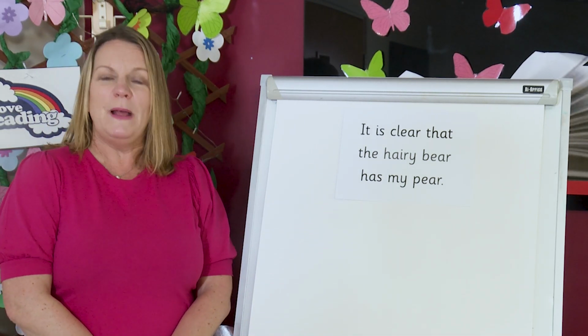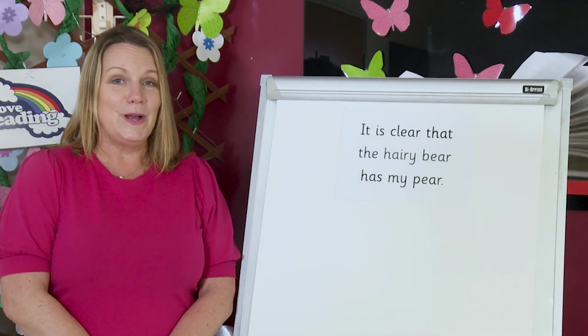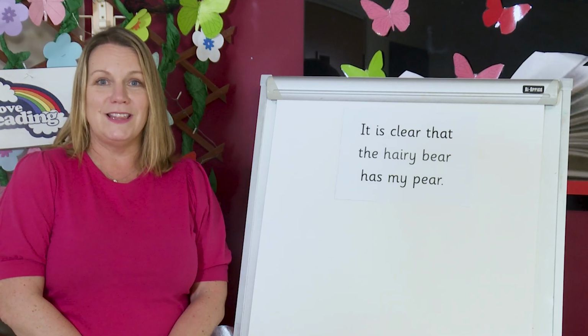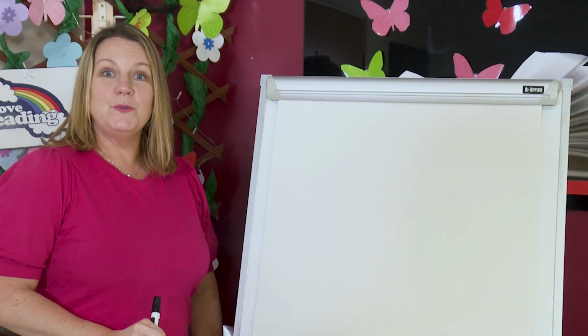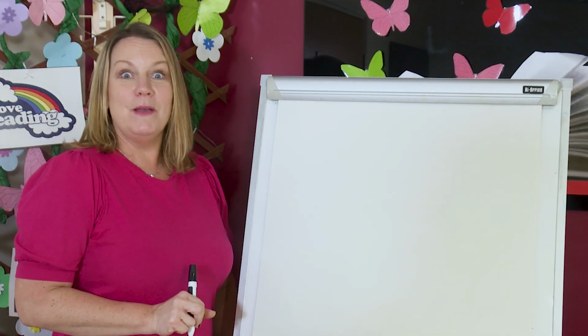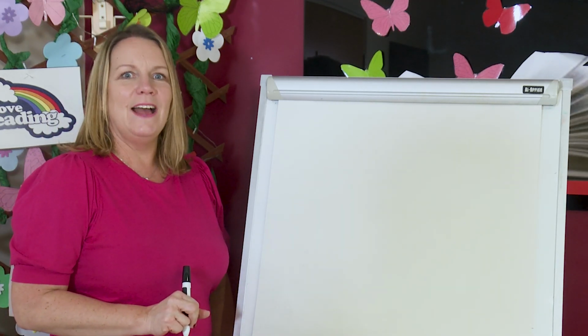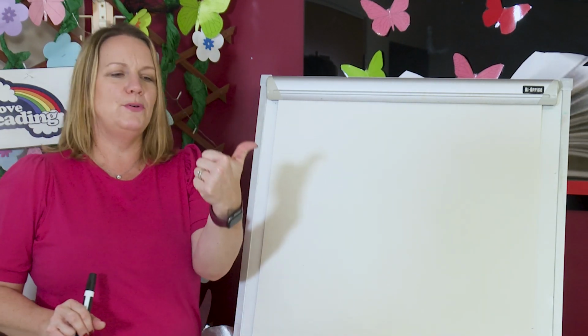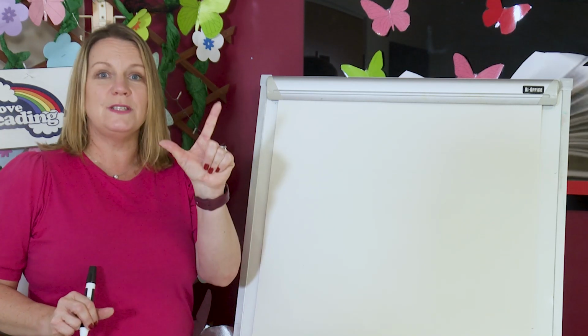Now let's finish by spelling some words, because if you can read a word, then you can have a go at spelling it. You will need paper and something to write with. Let's spell 2 words with graphemes we've learnt recently. Let's spell pear. Segment the sounds with me. Pear, p, air. Let's count how many sounds there are. P, air. That's 2 sounds.